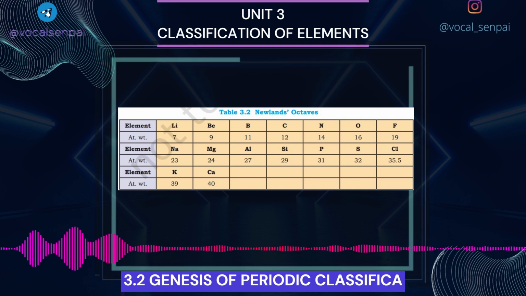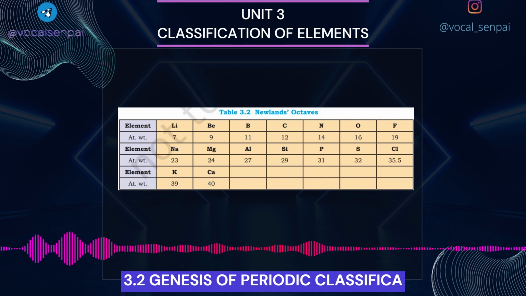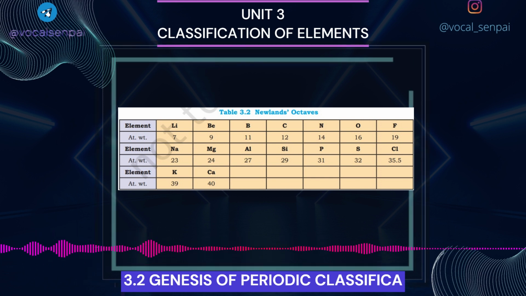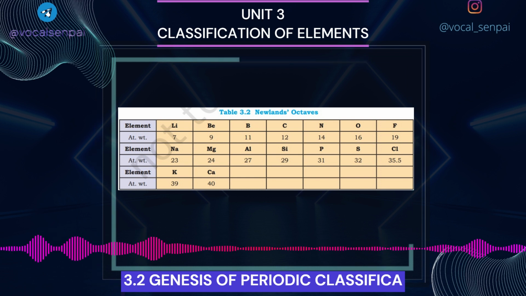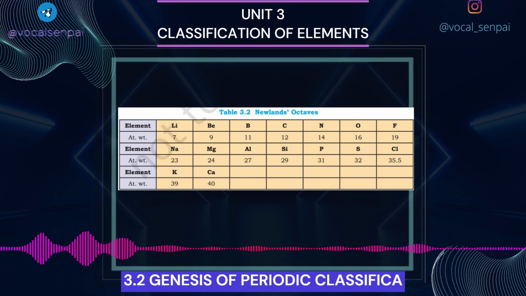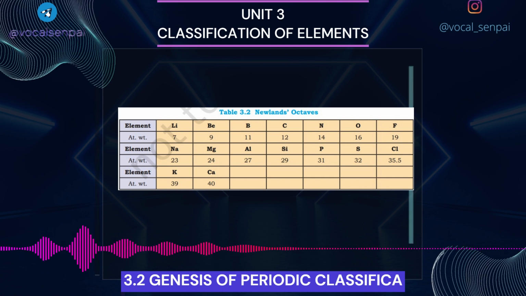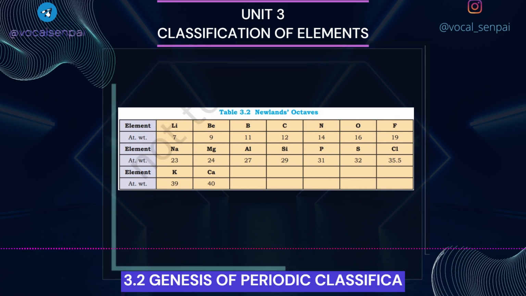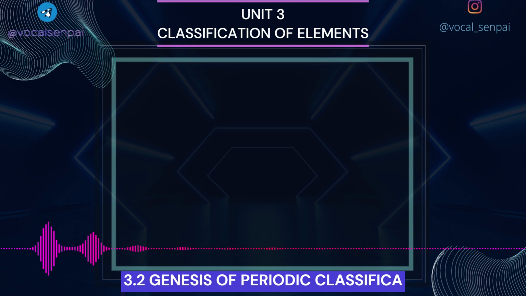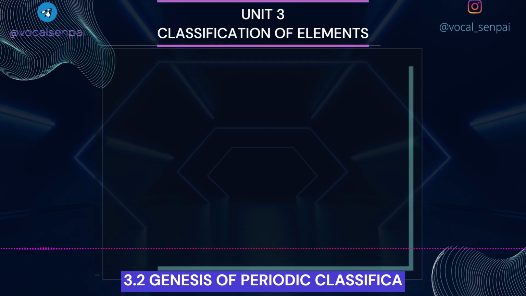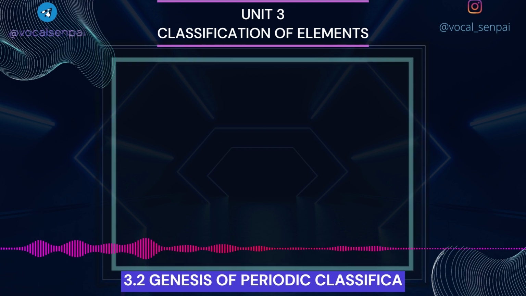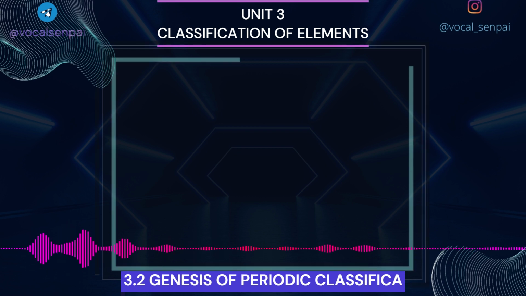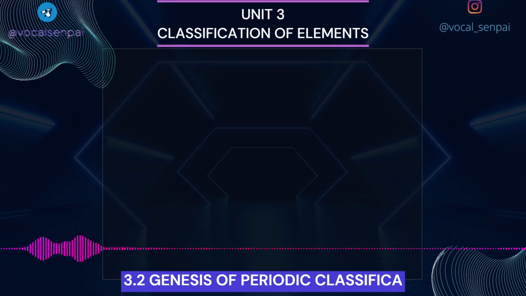The English chemist John Alexander Newlands in 1865 propounded the law of octaves. He arranged the elements in increasing order of their atomic weights and noted that every eighth element had properties similar to the first element, table 3.2. The relationship was just like every eighth note that resembles the first in octaves of music. Newlands's law of octaves seemed to be true only for elements up to calcium. Although his idea was not widely accepted at that time, he, for his work, was later awarded the Davy Medal in 1887 by the Royal Society, London.